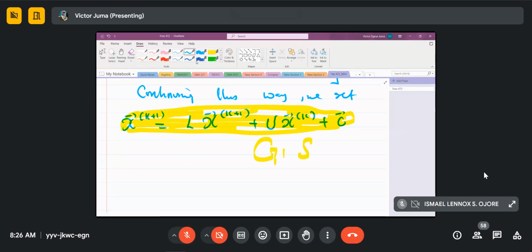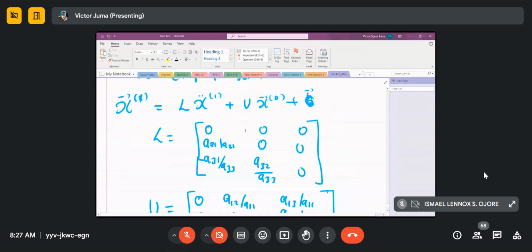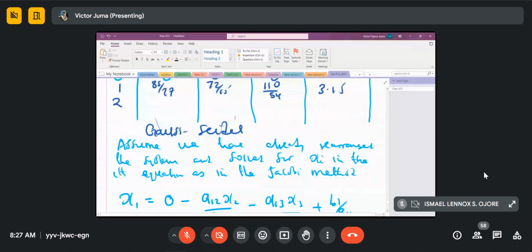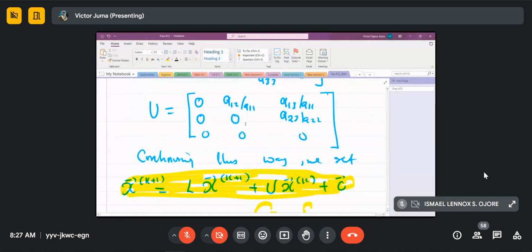So I can, first of all, maybe get the Gauss-Seidel iteration matrix, and after then we can just illustrate the previous example with this scheme. So remember, I told you that for the Jacobi method, the iteration matrix is just directly the J. This coefficient matrix is just the J. So when somebody asks you to find the iteration matrix for the Jacobi, you just simply need to write this, get the J, and then that J becomes the Jacobi iteration matrix.